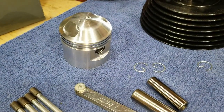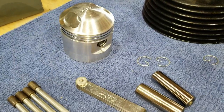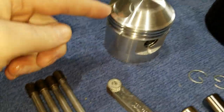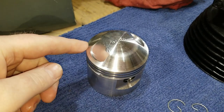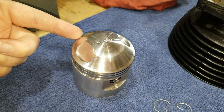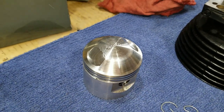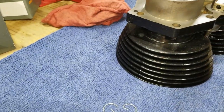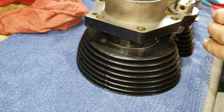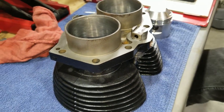If you remember when we took this bike apart, and if not, I'll just say it again, the piston rings were all over the place. They weren't even 180 from each other. Because they've got to make a pie division out of it. So you put one ring gap here, one over here, and then one over here. We're going to make sure we have that for sure. Either 180 apart on top or divided in threes. Whichever way you want to go, it really doesn't matter, as long as they're not lined up.